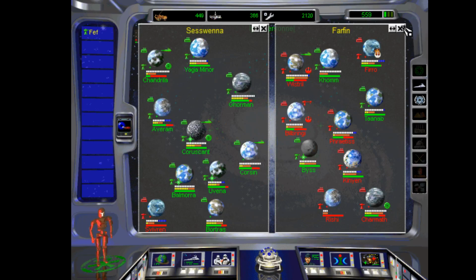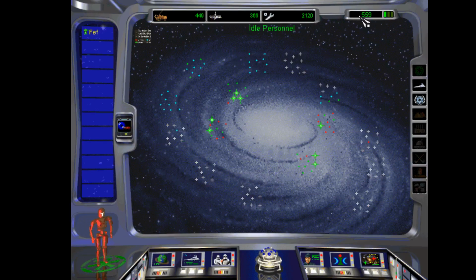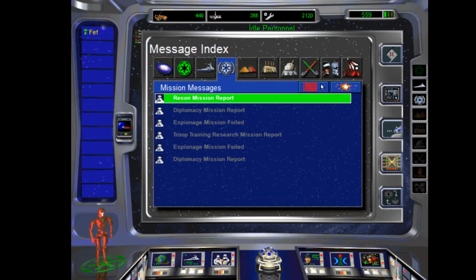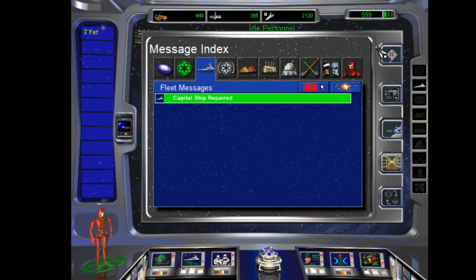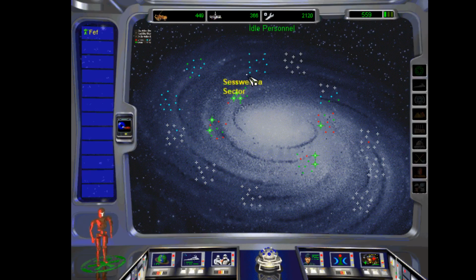Okay, so anyways, I'm going to leave this here for right now. Didn't move very far. We got to turn 560, but again, this is kind of what the game is, and it's very, very in-depth. Oh, here's the capital ship repaired. Very good. And it's very much in-depth. If I did a Let's Play, this would be hours and hours. But I won't do that. I think I'll leave it here.